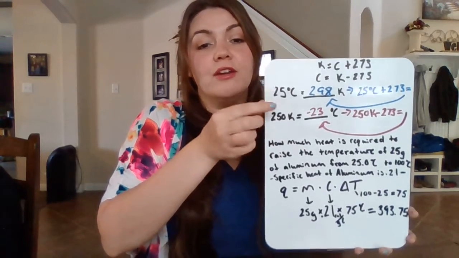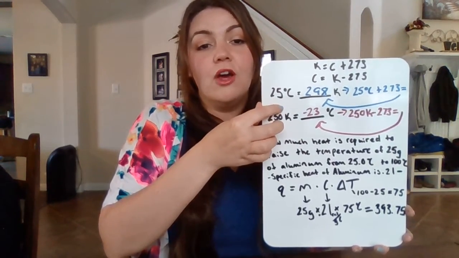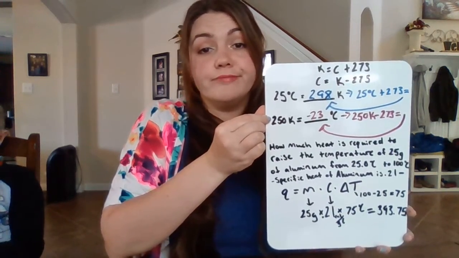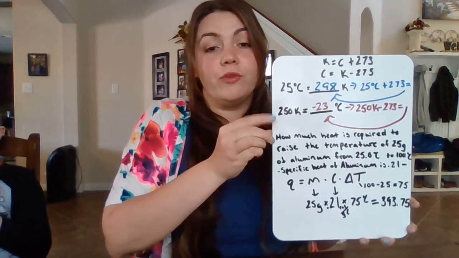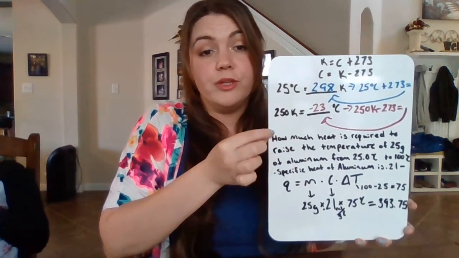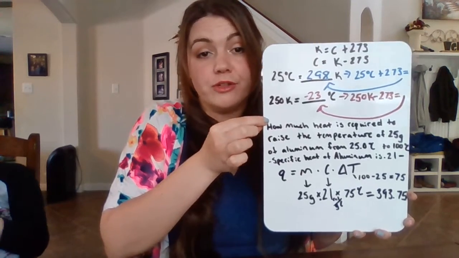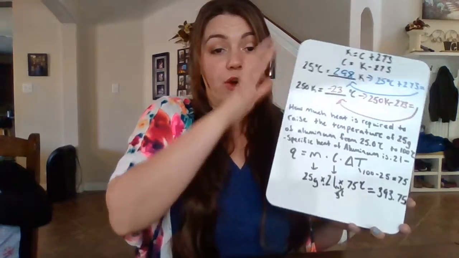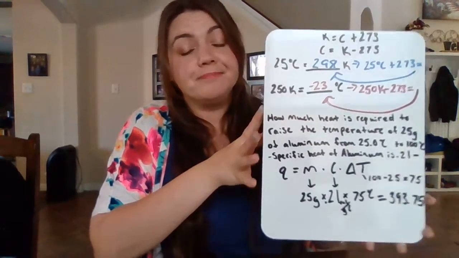If I'm going from Celsius to Kelvin, all I do is add 273. So you can see that. You just add 273 to it. Done. Now if I'm going from Kelvin to Celsius, I do the opposite. I subtract 273. So you can see my formula. I subtract 273. That's your answer. These are actually in your worksheet. All the ones that I'm doing are actually from your worksheet.